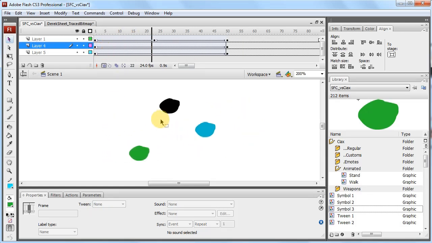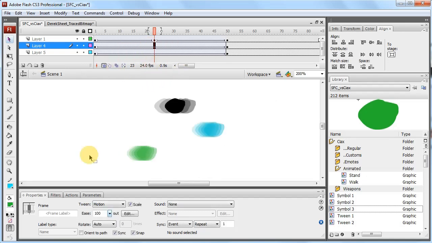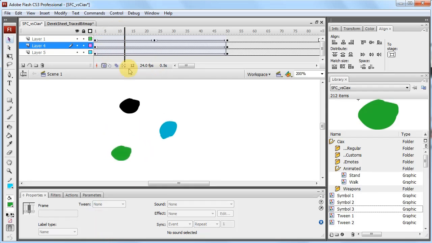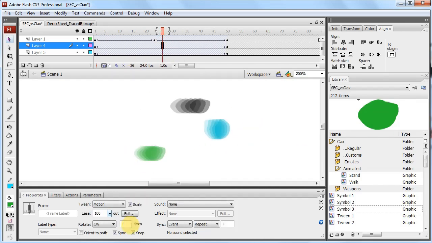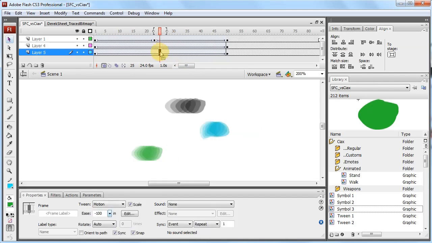So I think it looks pretty good doing it that way. I usually do this for camera movements. That's a very useful practical use you end up using later. Other things: right here there's a rotate option. I'm not sure if this cuts off, but this is clockwise and this is counterclockwise. If you hit clockwise, see, it spins clockwise one time. This blue one spins clockwise once, or you can do it twice, and it spins twice. So you've got spinning options, which is nice.